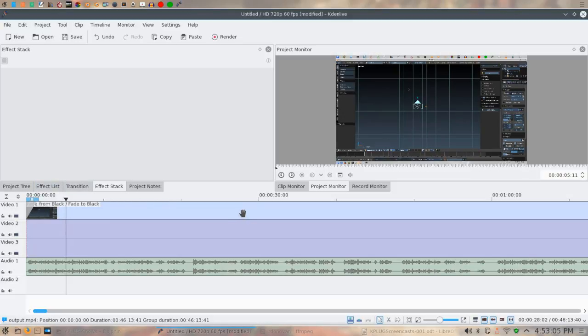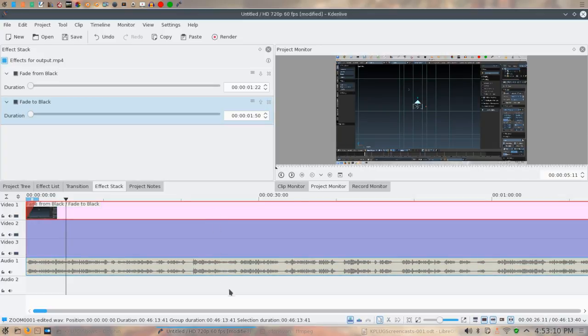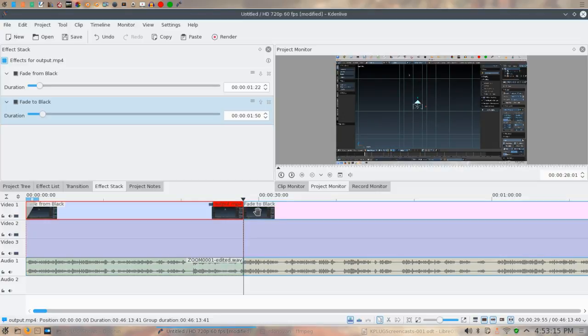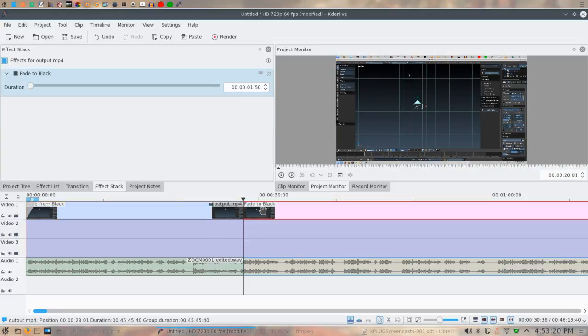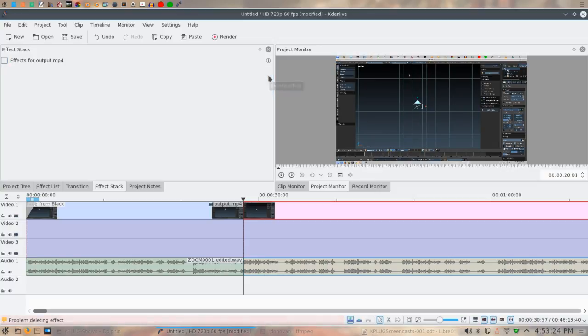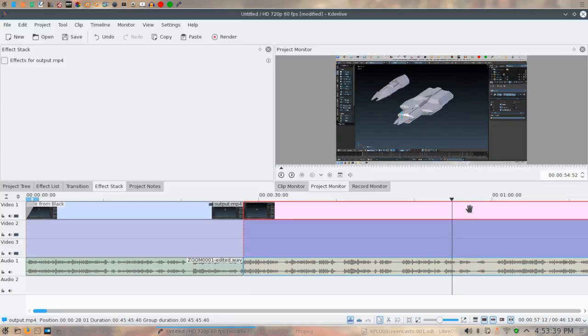And if you have multiple takes that you're editing together, let me go ahead and make a couple cuts in here just to show you how that would work. We have a fade to black and a fade from black left on this here, so let's get rid of that on the clip here, because we don't want that on that piece right there. We're assuming this is a different take, or a piece from a different take. And let's go ahead and grab this again, move the cursor again, do Shift-R.